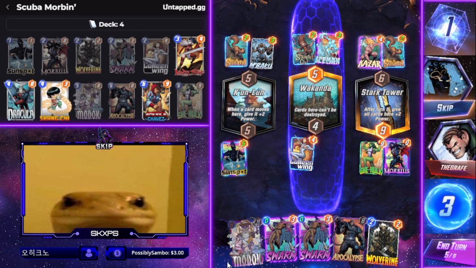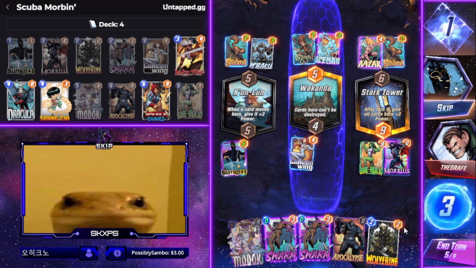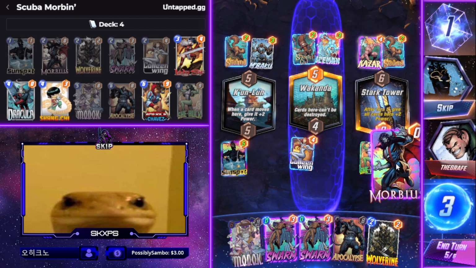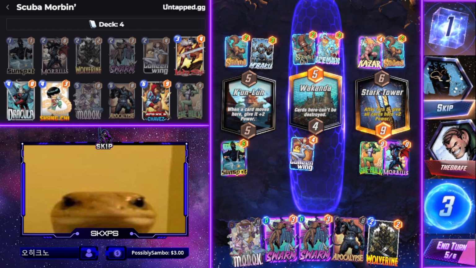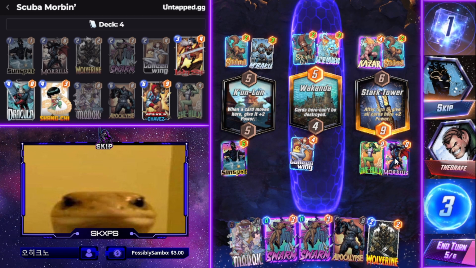We have to pick either MODOK or Chavez to play next turn. Because we didn't really get... We didn't pull Dracula, and we can't discard everything this turn. That's really unfortunate for us.